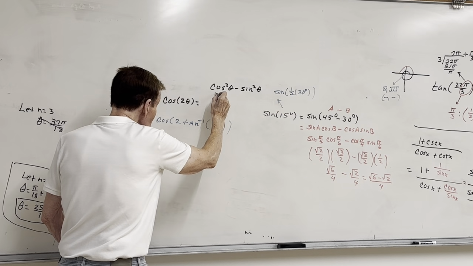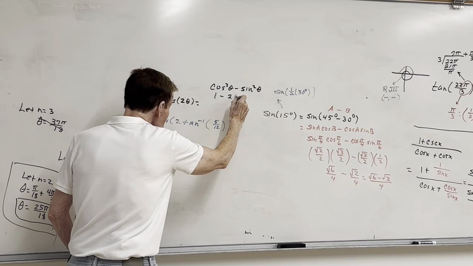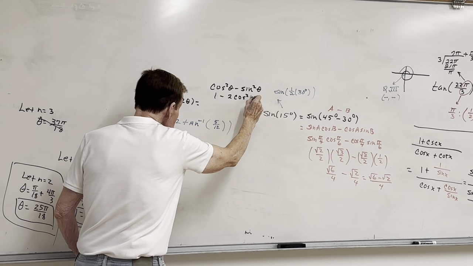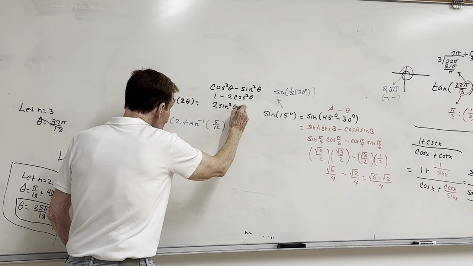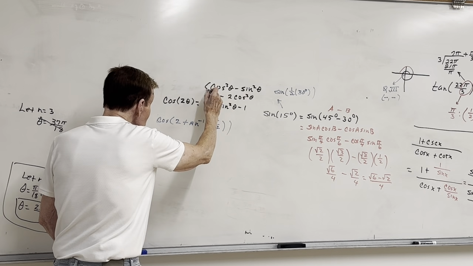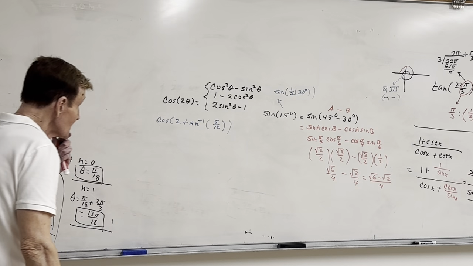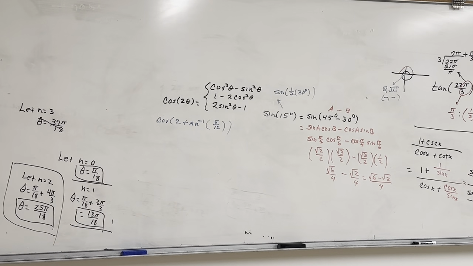I think there's another one, 1 minus 2 sine squared, let me not mess this up. 2 cosine squared minus 1. So eventually I'm going to rely upon that, or one of those to finish up. Did I have those written correctly, guys? Yes? No? Sure, 1 minus 2 sine squared. Look at it now. Is that written correctly or not?